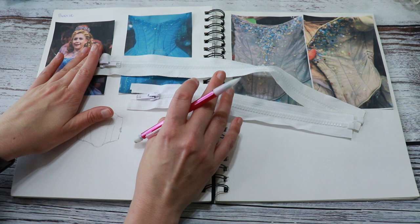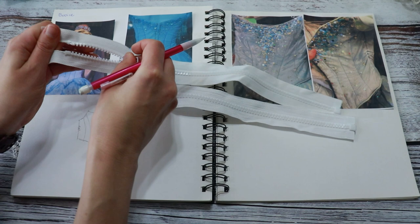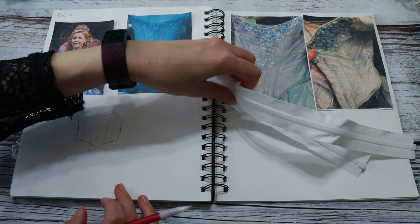If this one's too short and this is too long, I also have learned on this project how to separate the zipper, or how to take out the teeth and make a whole new shorter zipper. So that's an option, which is super great.